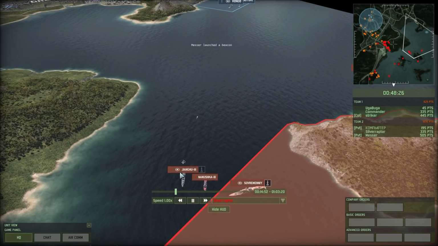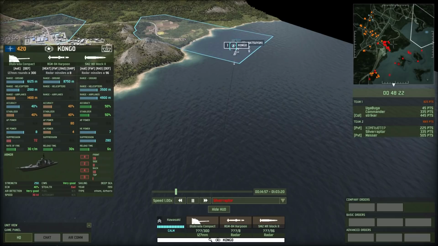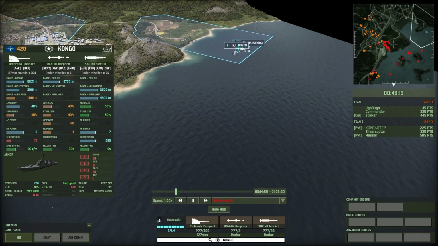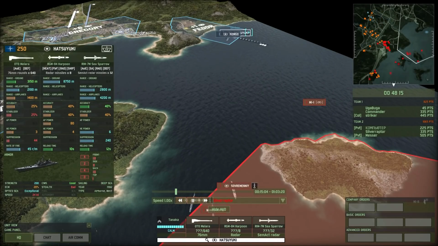do kind of outrange them, with 8,750 to how far is the Congo? About the same. But I think the Congo is out of missiles at this point. Hatsuyuki, I think... No, they actually have the 8.